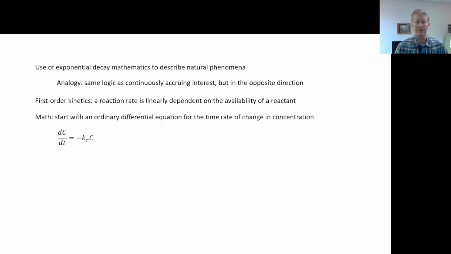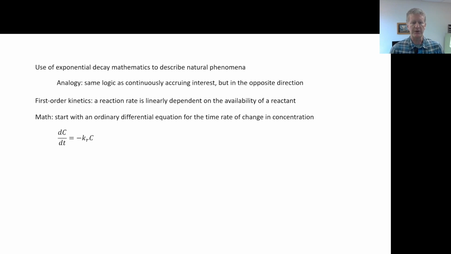The mathematics of first-order kinetics are usually first expressed as an ordinary differential equation. This notation allows us to think about the controls on the rate of change in something over time, which is usually more intuitive to link with theory than thinking about the controls on the absolute magnitude of something.